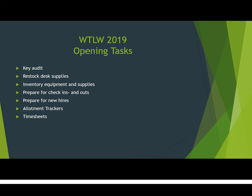As an opening task for timesheets, please make sure that we are going over timesheets in in-building so that staff are prepared and ready to fill out timesheets and know when to do so. There's no excuse for why a returning desk staff member should be submitting timesheets late or not submitting them at all. Please make sure we get information out to them and go over this during in-building so they are well prepared.